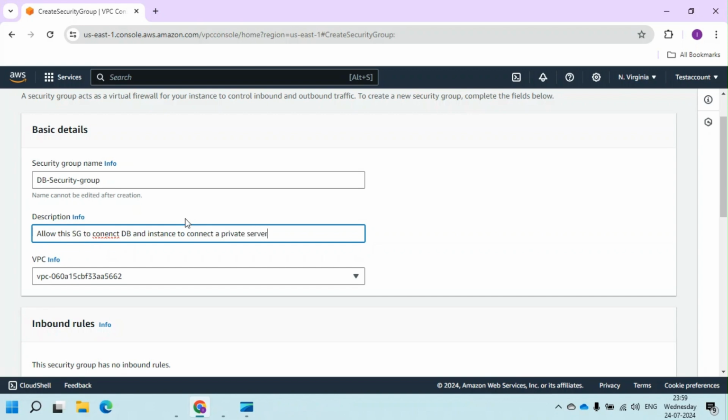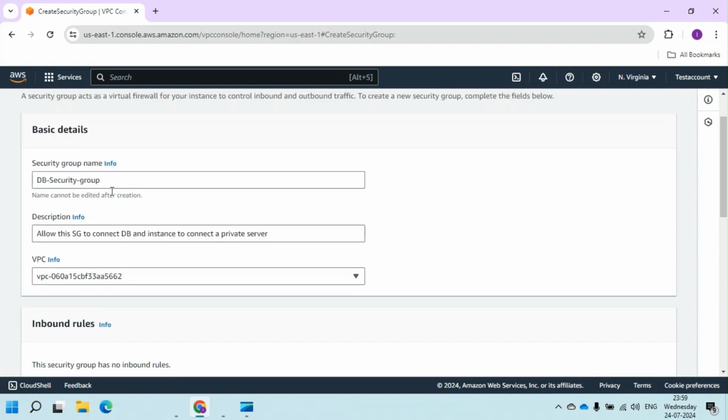You can describe the instance as well in the description, so that a third person or your colleague who is working on this will easily come to know, by looking at it, that this security group is related to so-and-so private server, and which security group it is going to connect.